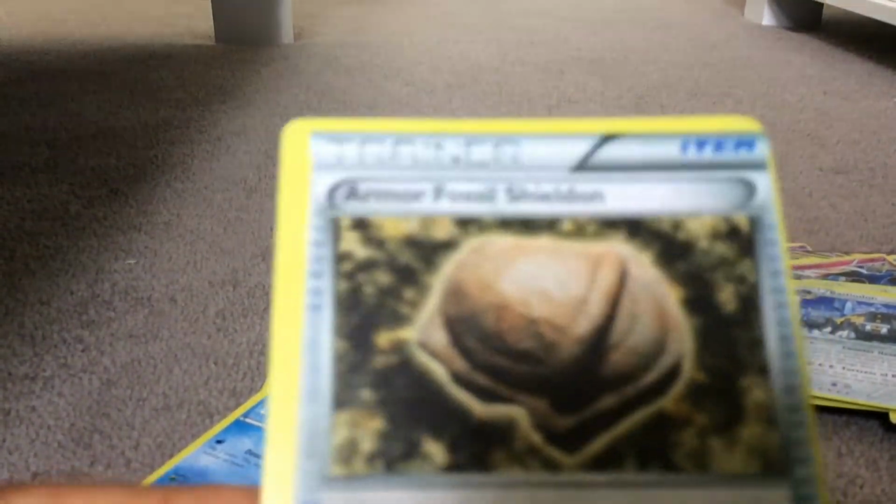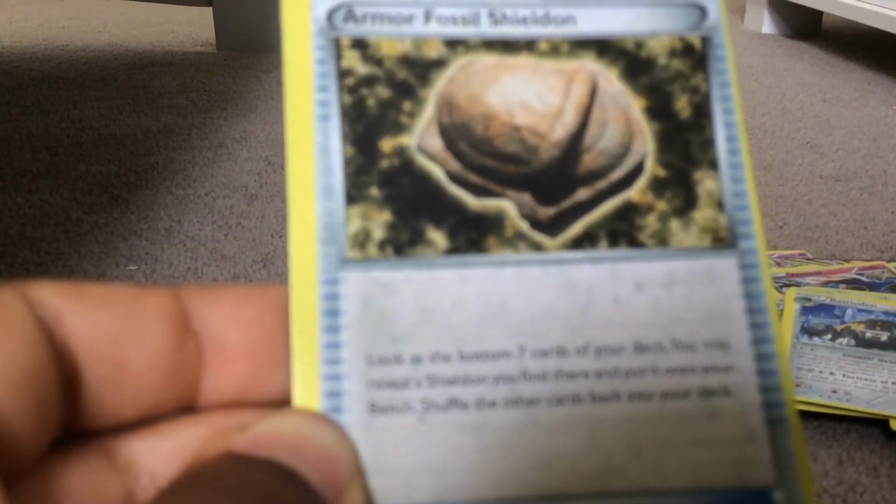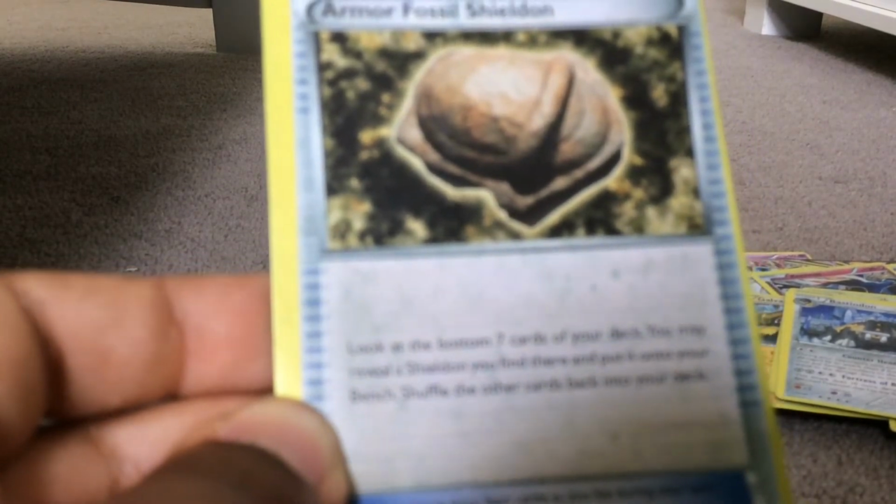Armor Fossil Shield. So this is just an item. Look at the bottom 7 cards of your deck. You may reveal a shield Pokemon you find there and put it onto your bench. Shuffle the other cards back into your deck.